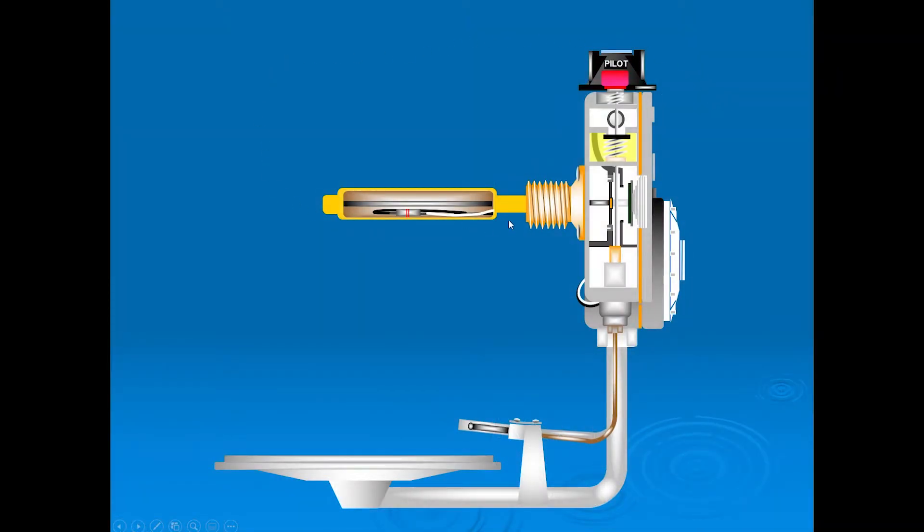So here is our gas valve. Now this is actually supposed to be screwed into the side of a hot water tank and this part of our rod and tube assembly should be immersed in the water that's inside it. I've got my gas valve, my main burner, and my pilot assembly here.